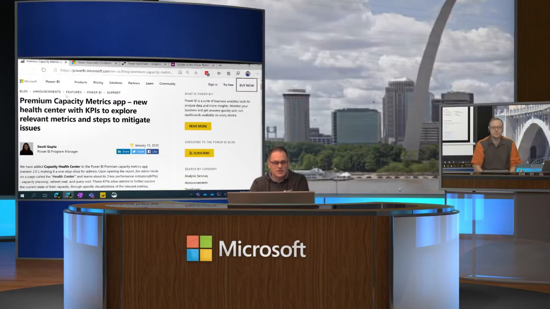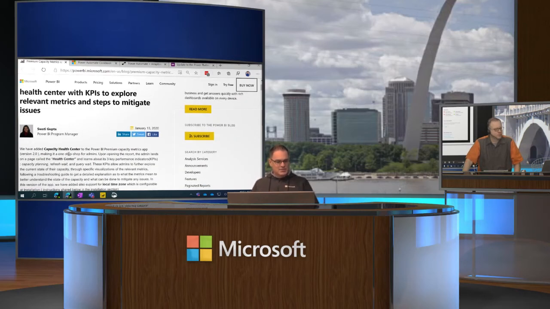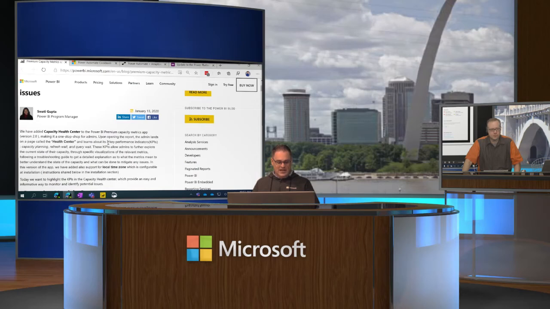All right. So I just have a few things, a couple Power Platform things as per usual. Some goodness this month for augmentation of premium capacity management. We've talked about before, there's all this goodness that gets opened up to you from a capabilities perspective when you adopt Power BI Premium. But there's also a little bit of management to it, right? Monitoring how much can we fit in there? How do we ensure that people are having a good experience, both from a consumer and an author and refresh perspective? So what we've done is we've added this capacity health center and, as you were just talking about from a KPI perspective, things that are actionable, added some KPIs in.